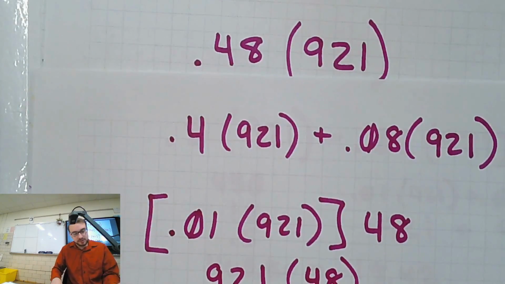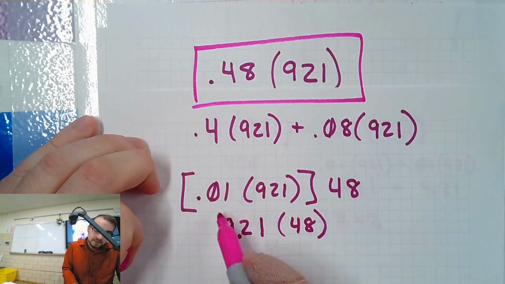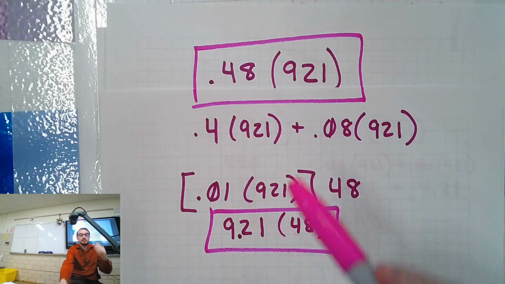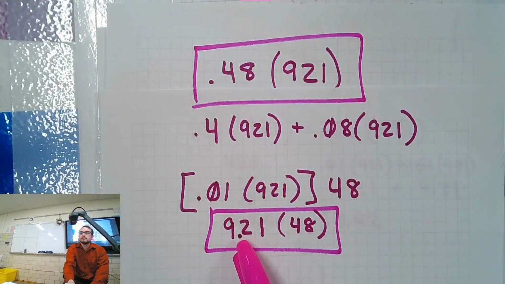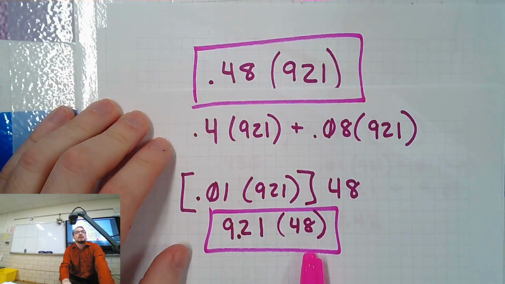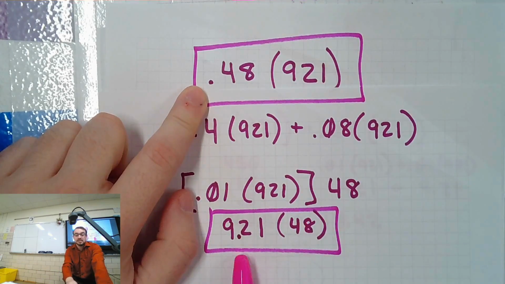What do you notice? Whoops, let's zoom out a little bit. What do you notice about this and this? The same numbers. They are the same numbers, except what? Decimals in a different place. So the decimal for the 921 is here, but I moved it over 2. And in order to balance that out, basically, I had to move this one to the right 2. Isn't that interesting? They're equivalent. They're the same thing. One has the decimal point here for 0.48. The other has it here for 9.21. They're going to be the same thing.